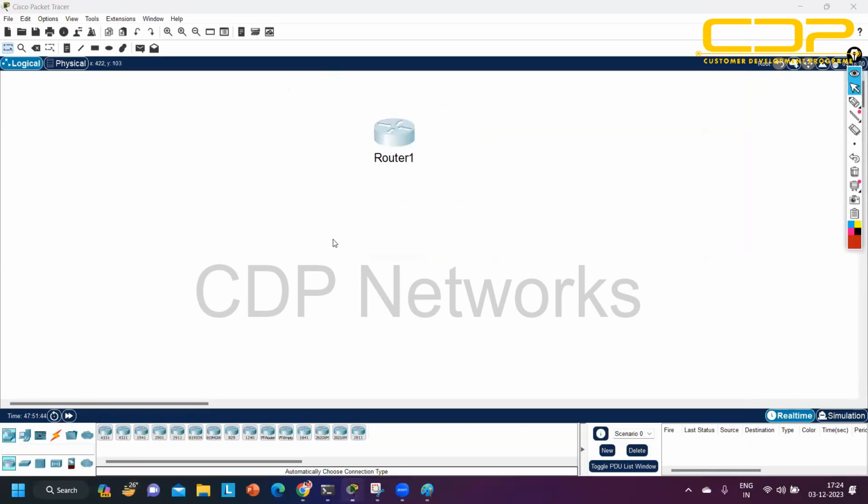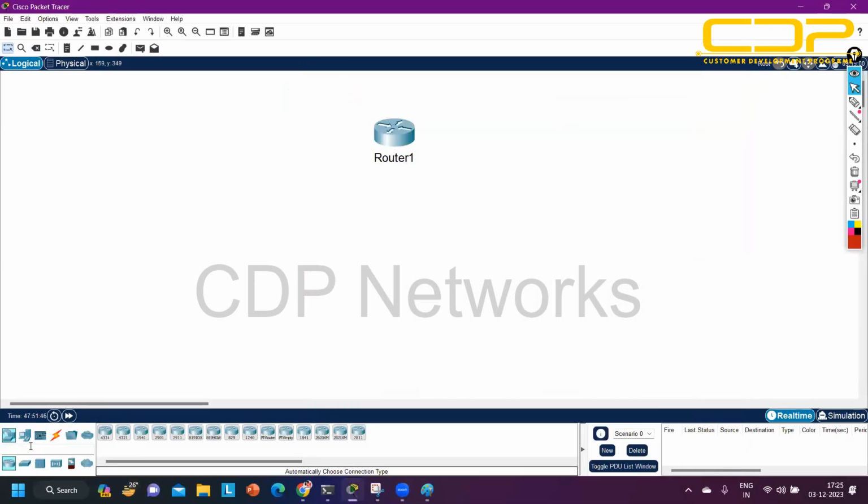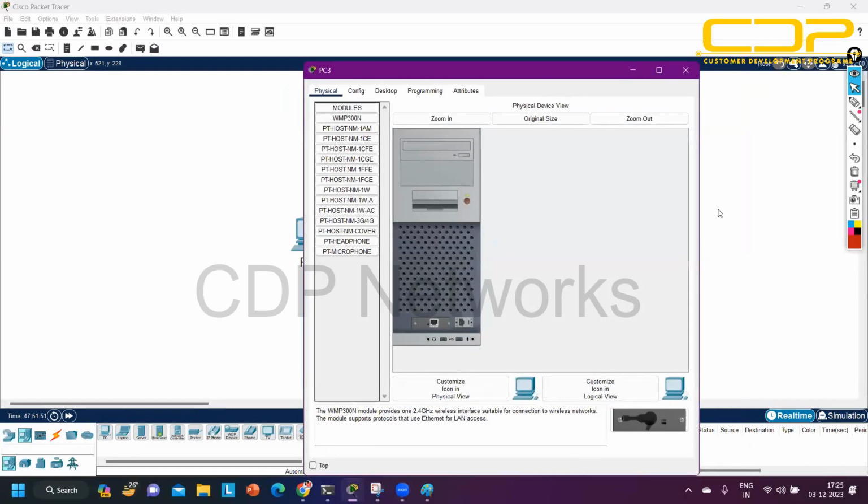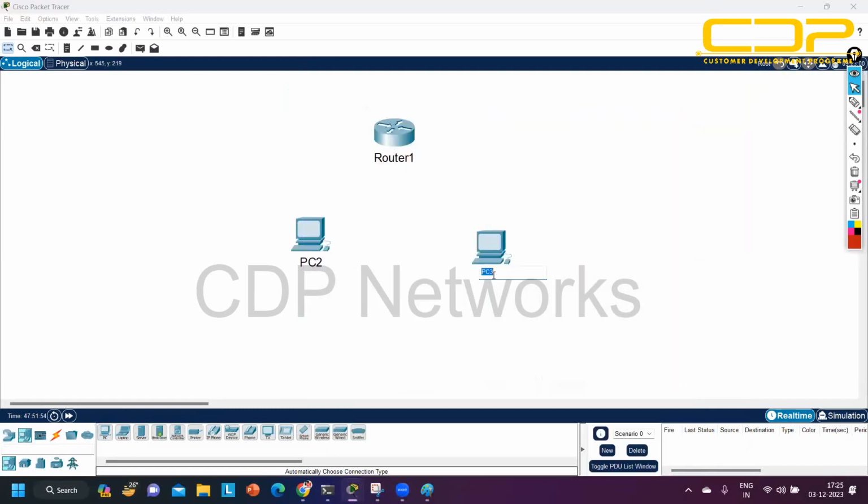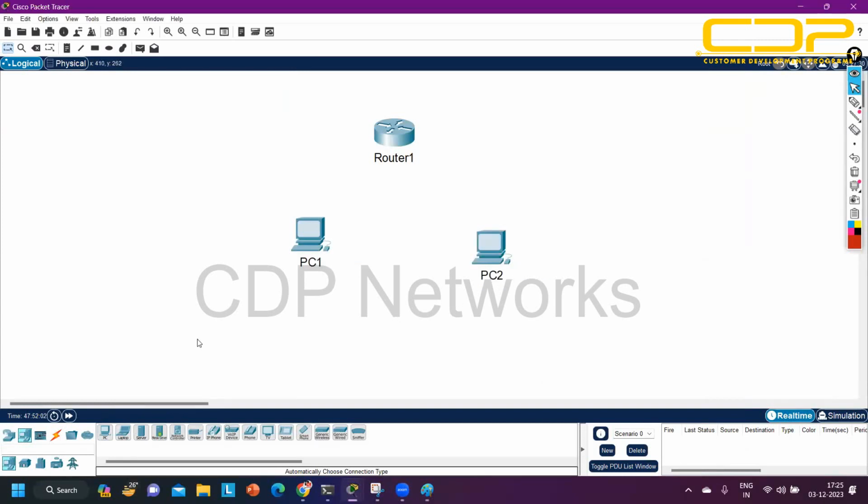This time I have one router here and I am going to connect two PCs. This is PC1, this is PC2. Fine, let me connect the devices.